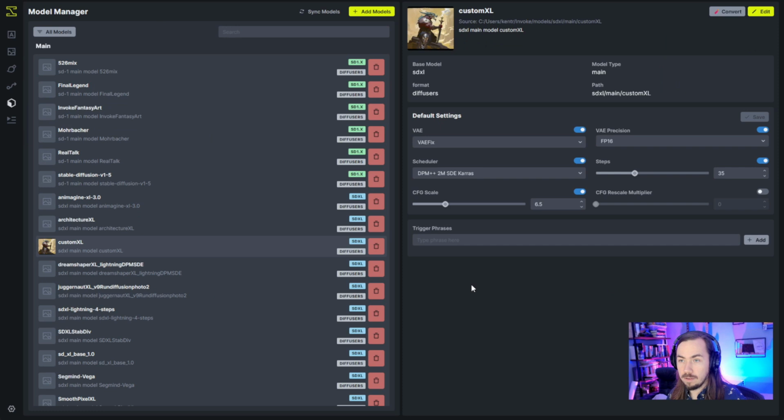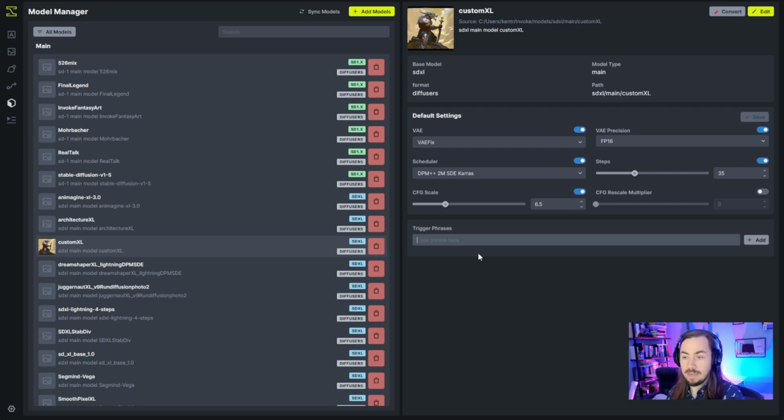We talked about this and shared a lot of upcoming stuff. This model manager is for the local community edition. We have more features for the enterprise, if you're sharing models with teams and managing this at scale. There's another level of model management that sits above this in the enterprise version, but this is the community edition. And the community edition has new features called default settings and trigger phrases.